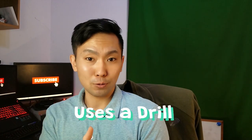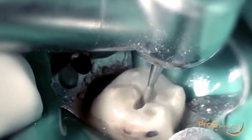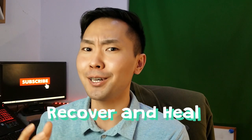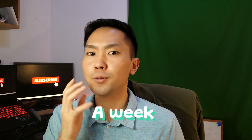With that logic in place, when a dentist uses a drill to clean out the cavities on your tooth, how do you think your tooth will react? A cavity invading your tooth is very traumatic, very shocking to your tooth. Dentist drilling is also traumatic to your tooth, because just like the cavity, the drill doesn't really belong in our tooth. Because your tooth is in a very traumatic state, it needs time to recover. It needs time to heal up. This healing phase varies among different patients, but usually it takes about a week for that sensation to fade away.